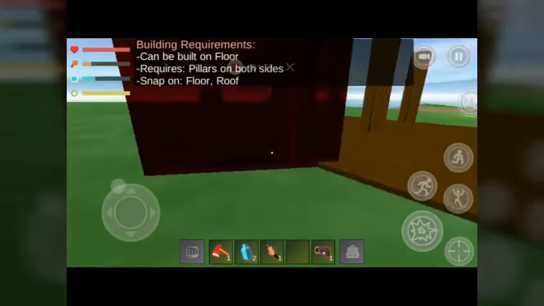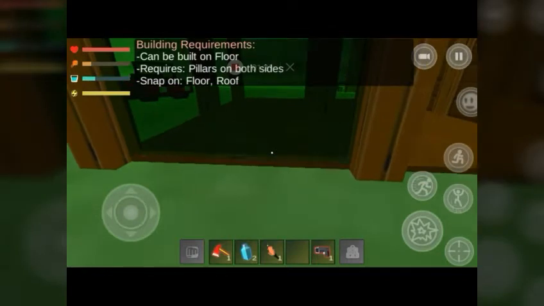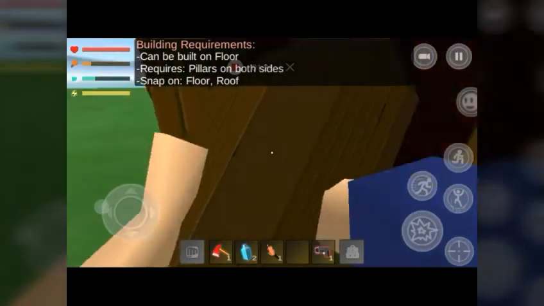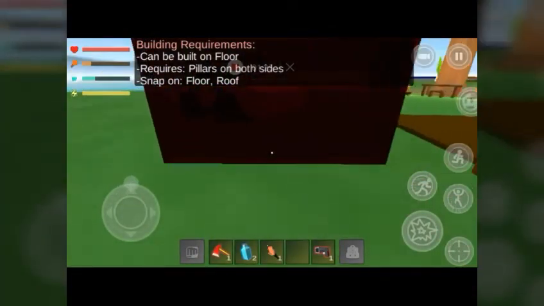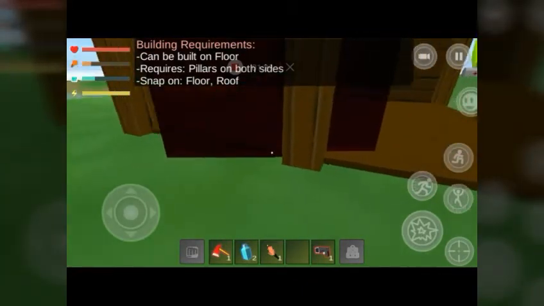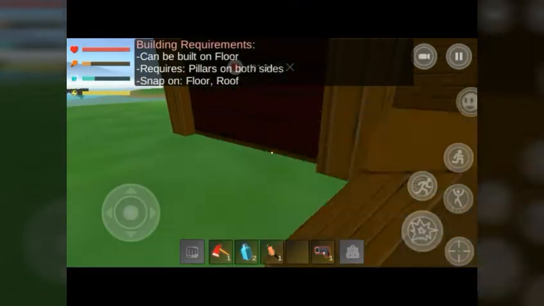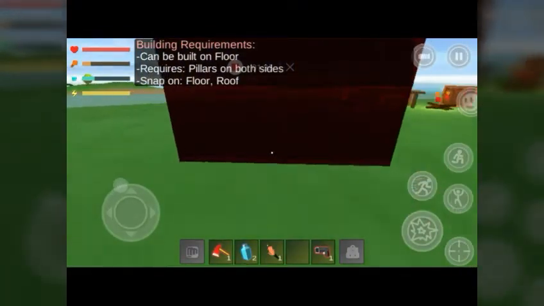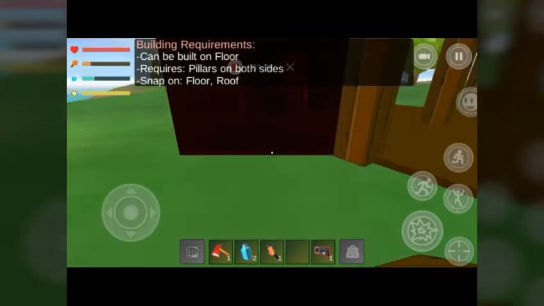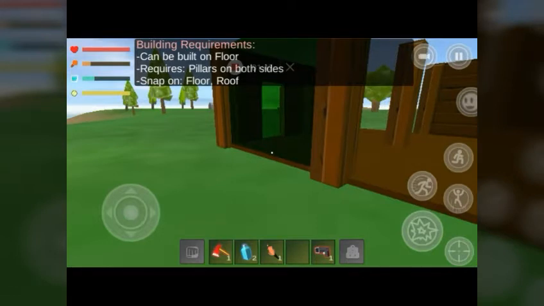I don't know about you guys, but I like having every other one a solid wall and every other one a window. So I built four walls. And three windows, because the door I consider a window for this purpose.